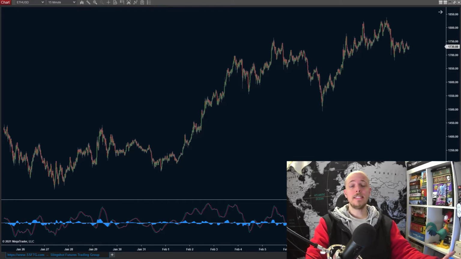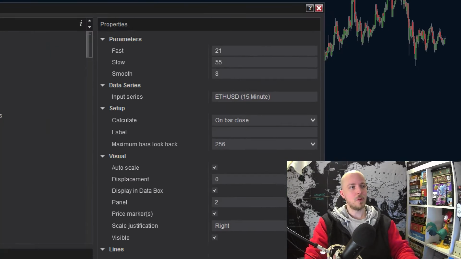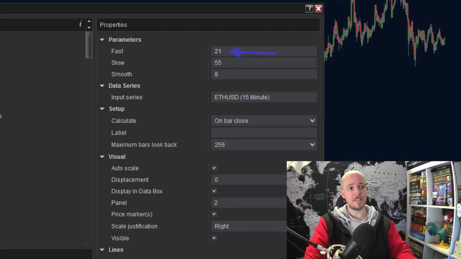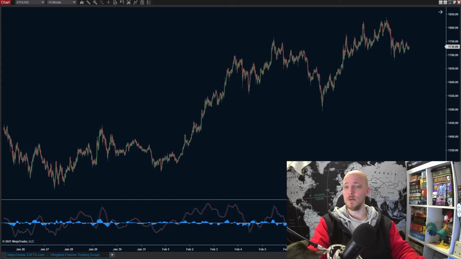So first off, the settings that I use for the MACD are not your traditional MACD settings. I prefer to slow things down a little bit, just because the way the MACD operates is as a slower indicator. Its entire design seems to be a slower paced indication. Because that is the way that it is, I like approaching it with these settings instead. The fast, which is not fast at all, set to 21, the slow set to 55, and the smooth set to 8. And obviously those are all Fibonacci ratios. I'm a big fan of Fib ratios, and they all kind of crept their way into the indicator.